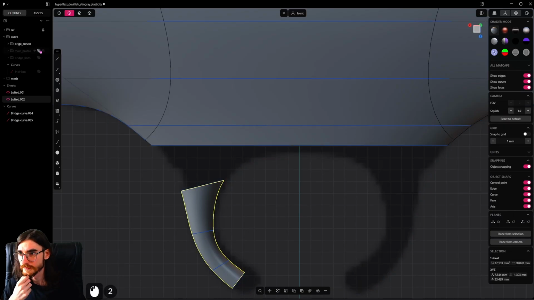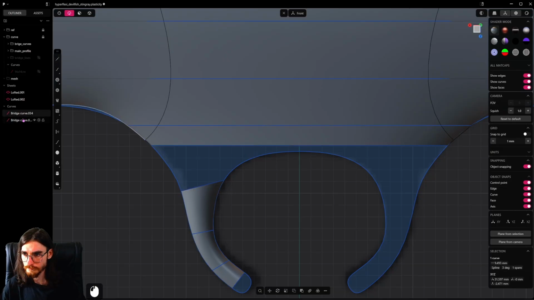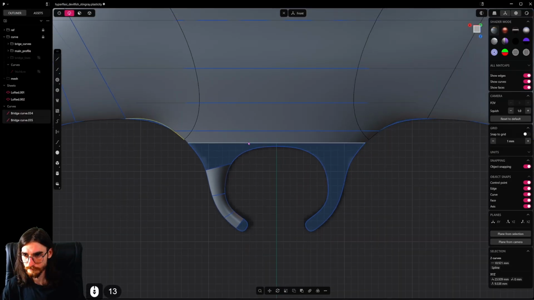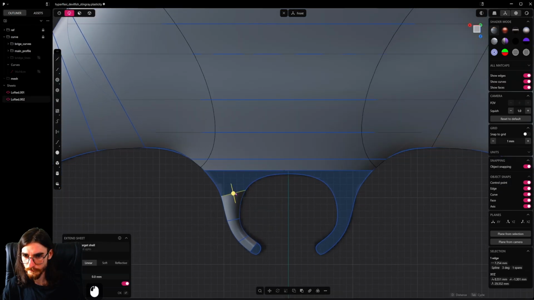So I will make them unselectable here, because I don't need it. For now I will delete these bridges. I don't need them too.